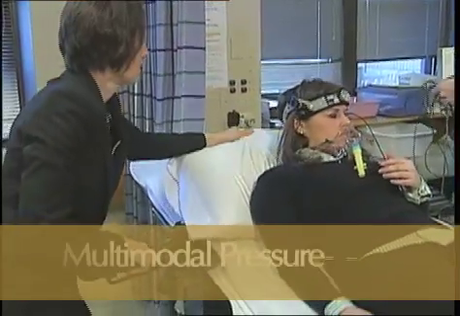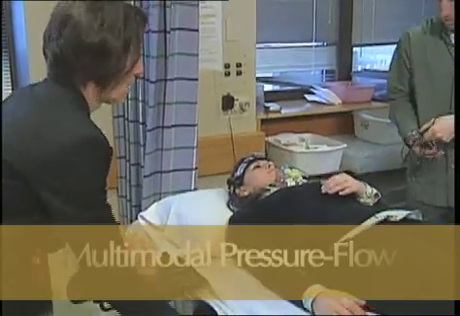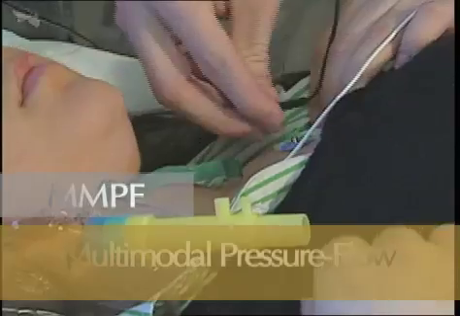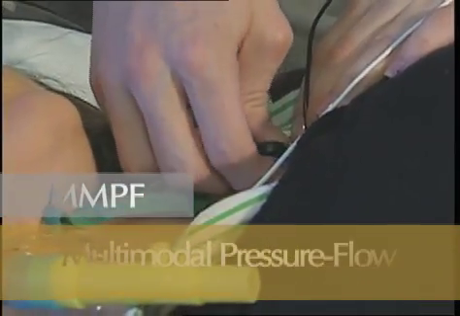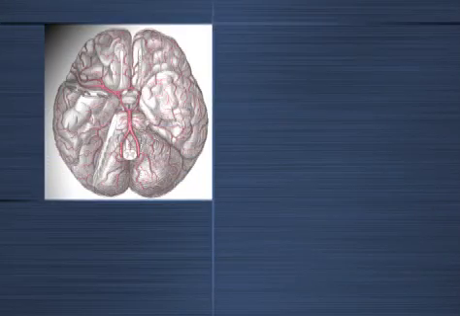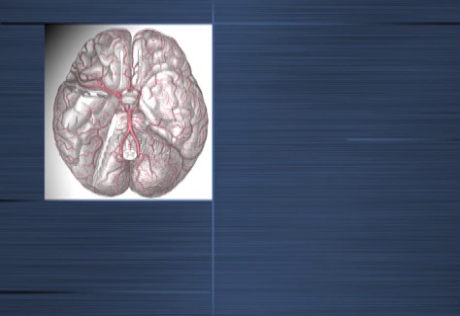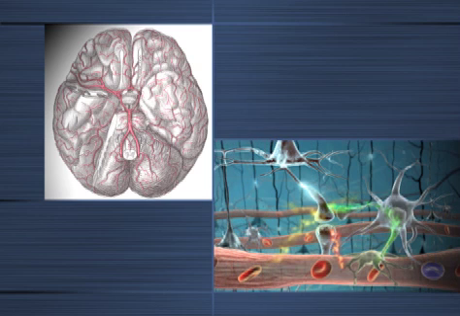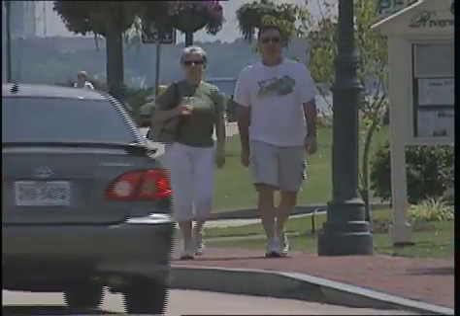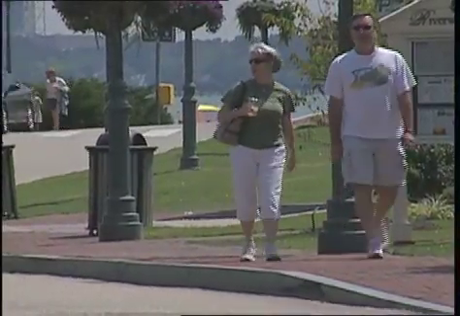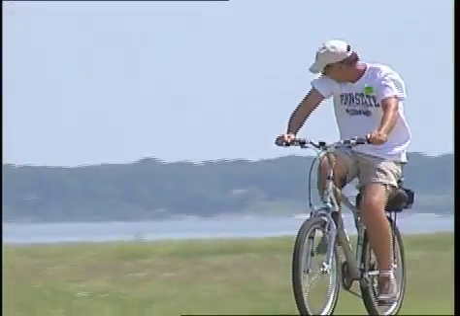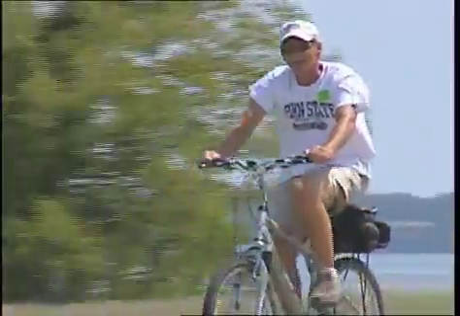For the medical field, the firm used HHT to create multimodal pressure flow, or MMPF, a technique for analyzing cerebral autoregulation. Autoregulation is the ability of the blood vessels in the brain to maintain a constant blood flow despite changes in arterial blood pressure, and to redistribute blood to active areas that need more supply. When it's impaired, you do not regulate perfusion, which is the blood flow in the brain, and with every activity, you need to shift blood volumes from areas that don't need it to the areas that need it more.